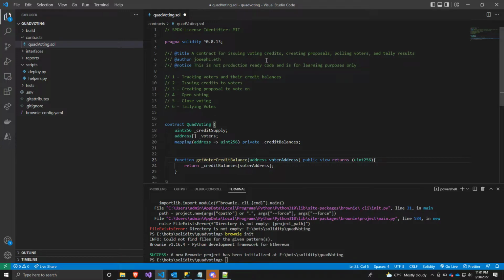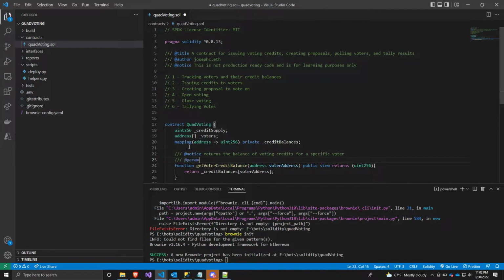Let's grab the NatSpec. Let's see, so at notice. It returns a balance. It's the balance of voting credits for a specific voter.